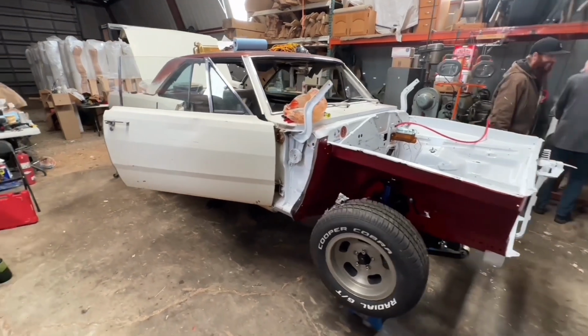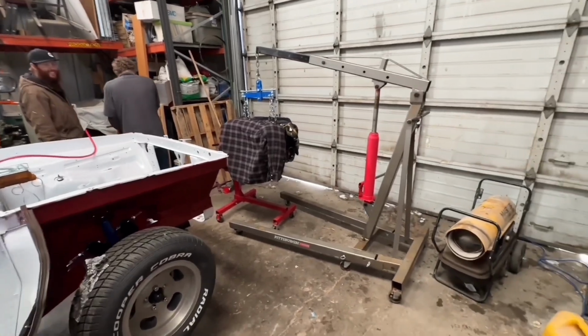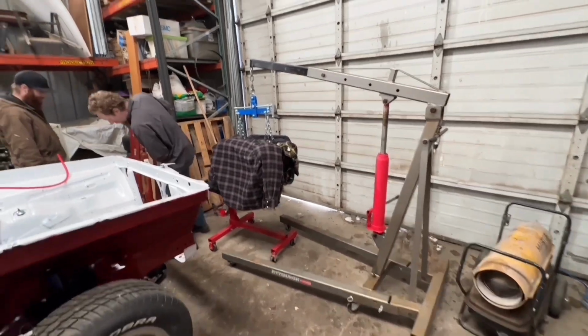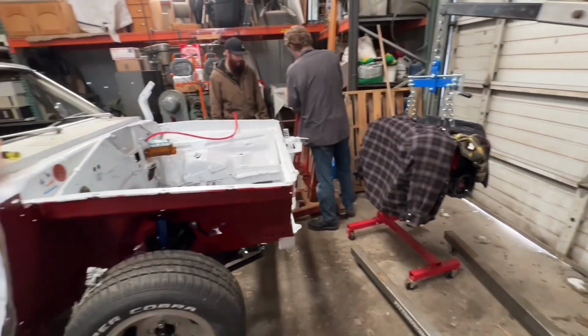Hey everybody, it's been a week since we left off and I'm here again, and Cameron and Kevin are here and we're going to get the engine set in. But this dang cherry picker, we thought it was just low on fluid, but the ram is actually junk and that's as high as we could get. There's one over here, we're going to see if it works, but don't know.